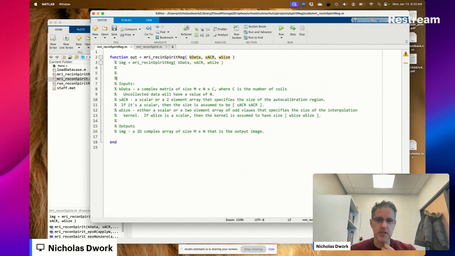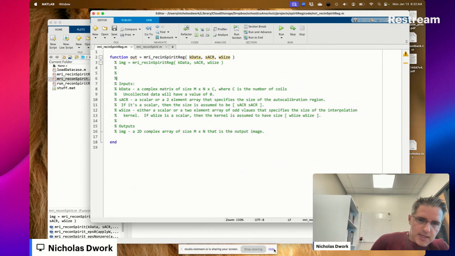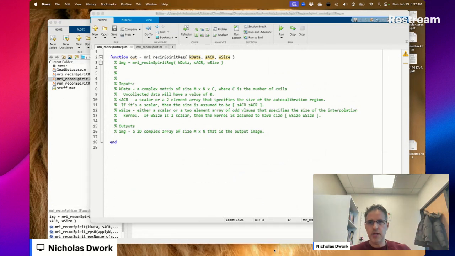I notice that when I'm watching my own streams, my sentences get broken up when I'm trying to both code and speak at the same time. So I'm going to try and consciously make an effort to either code or speak. Hopefully that makes it clear what we're trying to do.